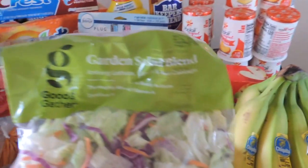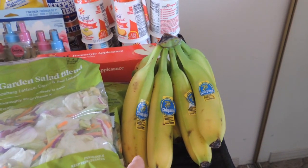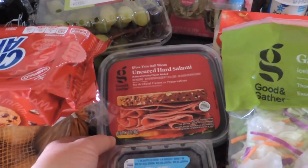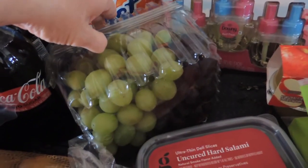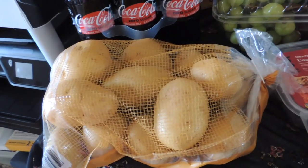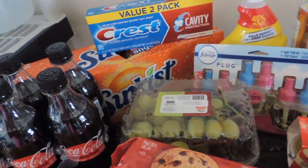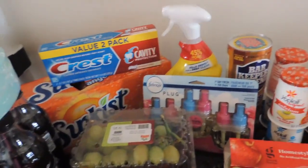At Target I just wanted to get a few things for produce - a garden salad and a little salad kit. Bananas were 44 cents a pound at Target, which is the cheapest I've noticed in our area. The little blueberries are on sale for $1.99 for the weekend. Some hard salami, and grapes - I haven't bought grapes for quite a while. Also baked potatoes, some cookies, a couple different kinds of soda.